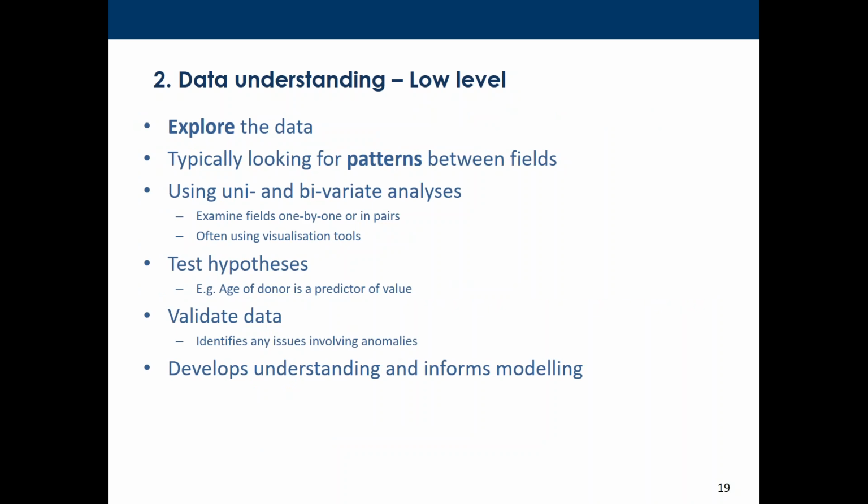So then, in the second part of data understanding, we start to do stuff with software. So the high level was really assessing the data landscape and what's available and what sources might be useful. The low level is starting to do stuff, maybe to test our hypotheses, certainly to start to look for the kinds of relationships that we hope exist that help us deploy and build models and change business decisions. So doing simple crosstabs and graphing and business intelligence style analysis, you might say, and to initially start to test our hypotheses. It's also about validating the data.